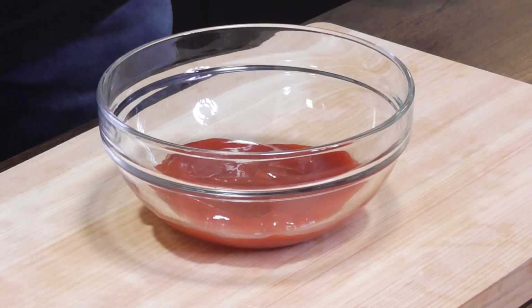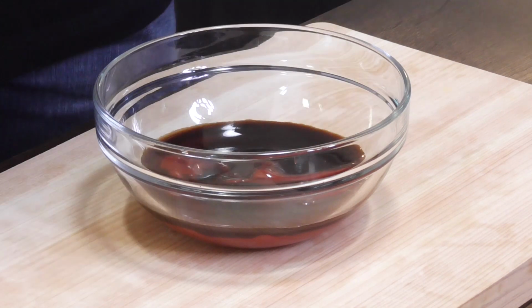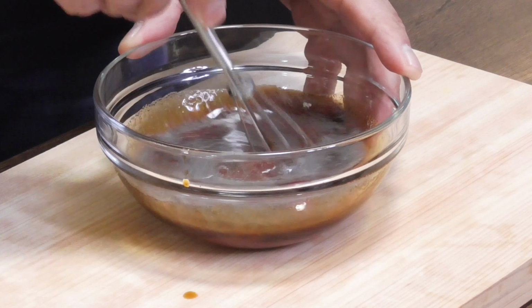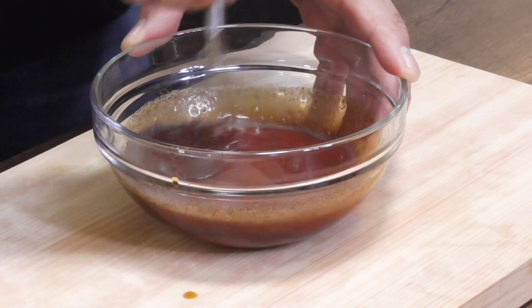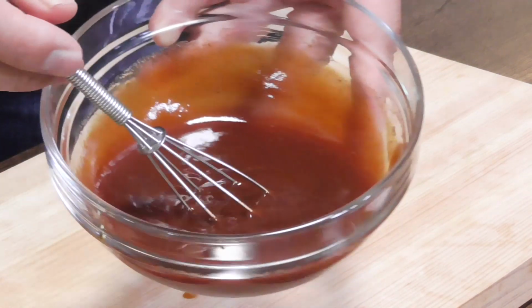So, first, let's make the sauce. This is 1/3 cup of ketchup. I'm using Heinz ketchup. Add 2 tablespoons of Worcestershire sauce, 2 teaspoons soy sauce, and some pepper. And combine very well. The ketchup is very thick, so it is not so easy to combine well, but let's do it! Mix very well. See? Shall I taste it? Very good! Delicious! Okay, set aside.